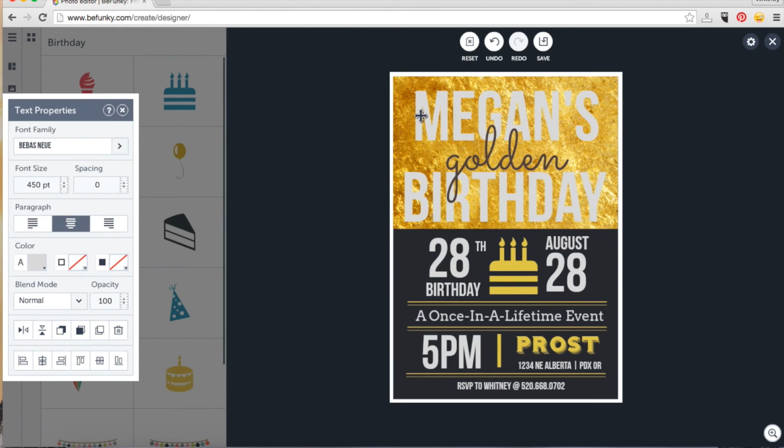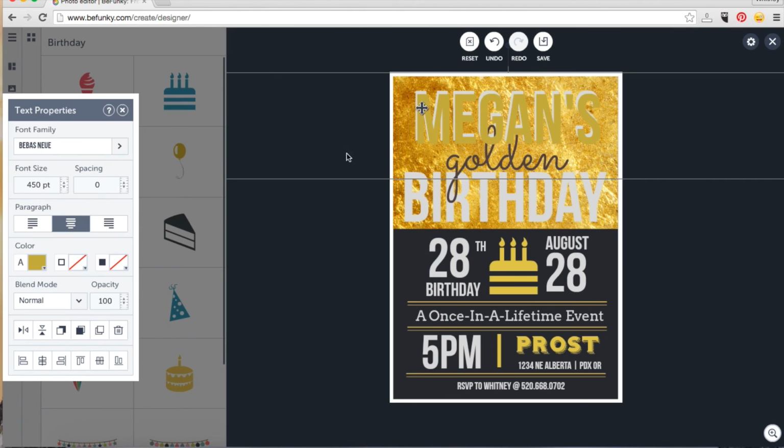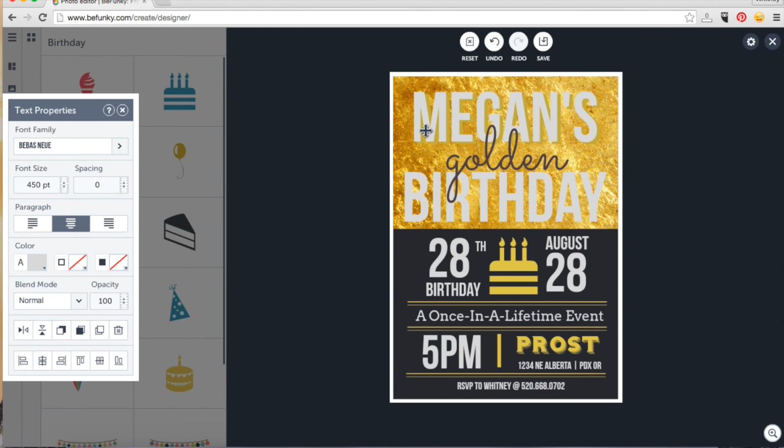And now I'm going to add a drop shadow effect to the main text here. And I can do that by duplicating. And I'm going to change the color to be even a little bit darker than this birthday cake because this is just going to really help highlight the main text. So now if I move this darker text backwards, you see it adds a shadowing effect.